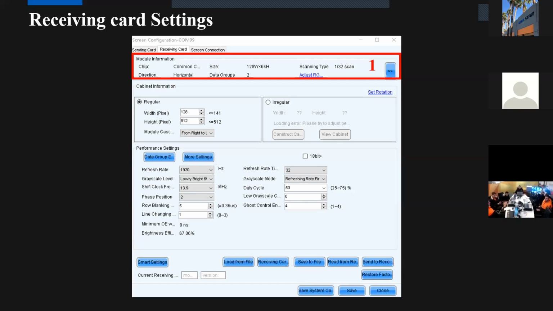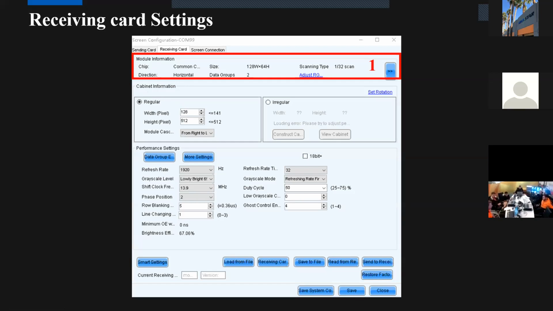And do you remember at the beginning, we just talked about the module, the cabinet, and the screen. From this part, we have to make sure of the module, and then we give the parameters of the cabinet.